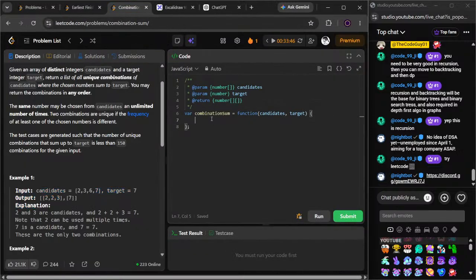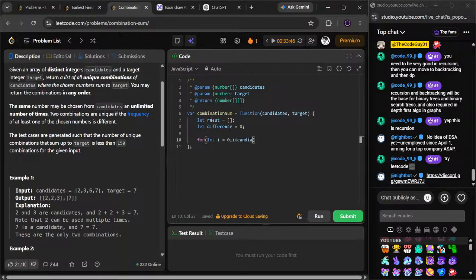Let me try once. I don't know if this will work or not. Now I have to check the difference, right?